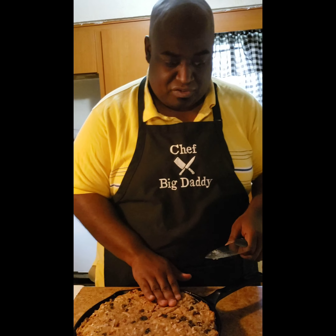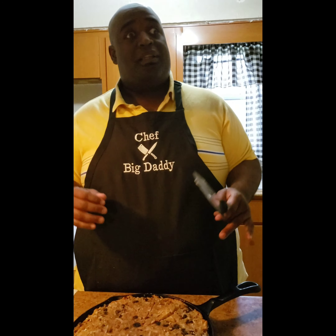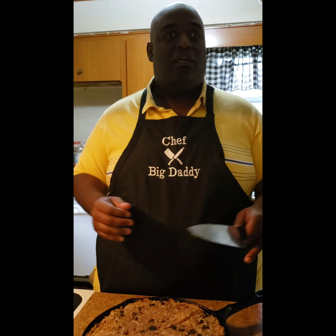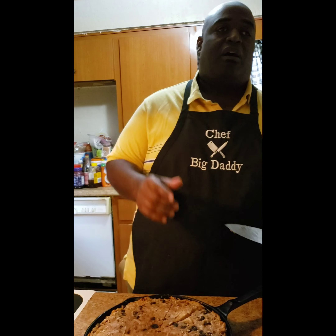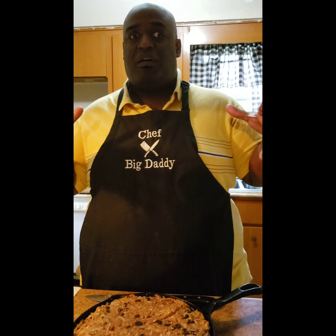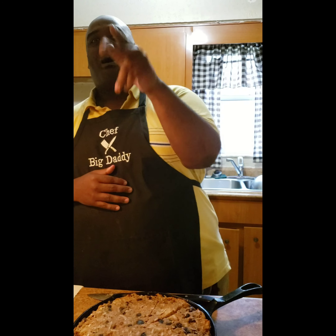I'm going to set this back down to let it finish cooling. I just wanted y'all to see what it looked like on the inside, because if y'all never made this before, 'firm' means something specific — my firm and your firm may be different, and you could end up with a sloppy mess. Raisin bread pudding is not supposed to be loose and sloppy. It comes up nice and firm and clean, and it's going to be some good eating with this coffee. Thank y'all for watching — I hope y'all are cooking along. It's a crazy world out there — I know because I live with my wife. Y'all be safe, be easy.